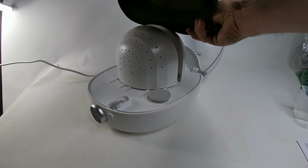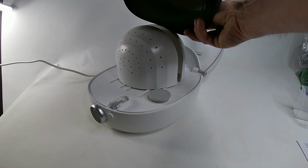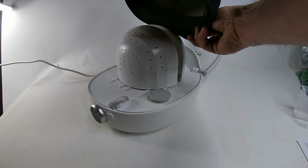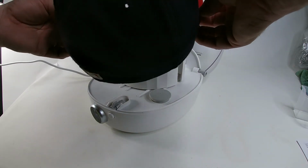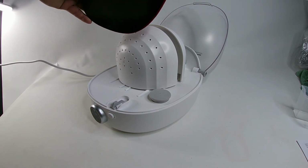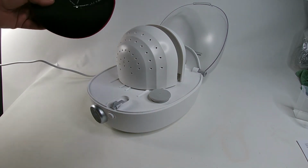There's still stain back here on the back. I guess you'd have to spot clean that. Maybe use some Shout on there and a toothbrush to scrub that up a little bit. But overall, it's not bad. I mean, this hat was pretty dirty.